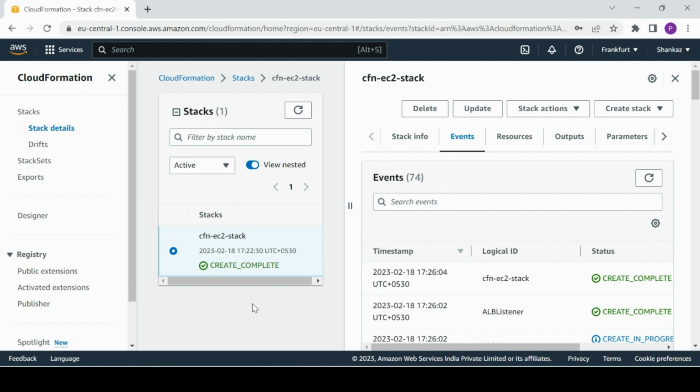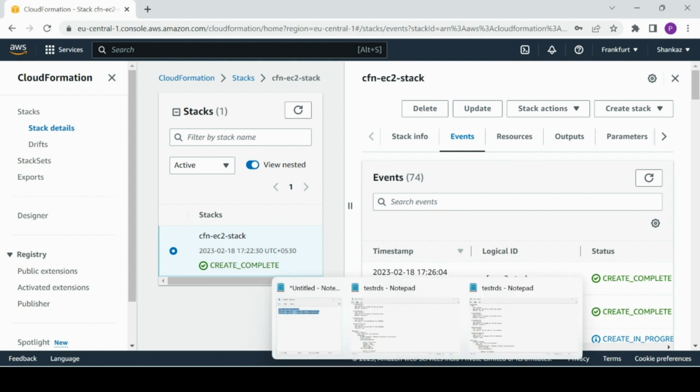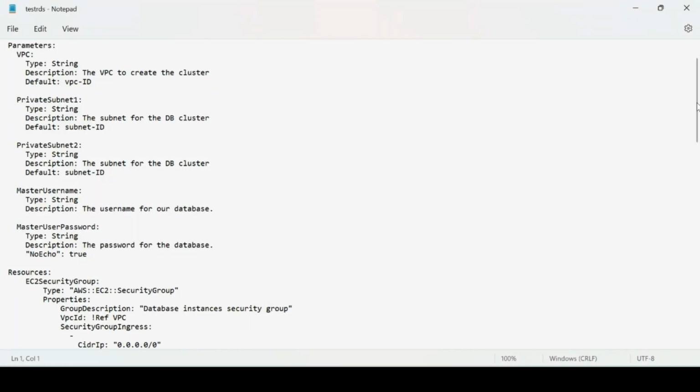But you can also create a set of VPC individually, other than the EC2 stack. You can have another VPC created, use those VPC IDs and subnet IDs, and use the RDS configuration to utilize that network configuration. But here I'm going to use the same. That's the reason I kept it running. Otherwise, it would have been terminated by now. Okay, so let's see what we have in place here.